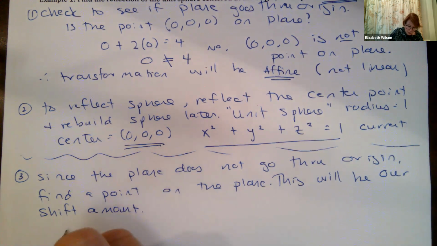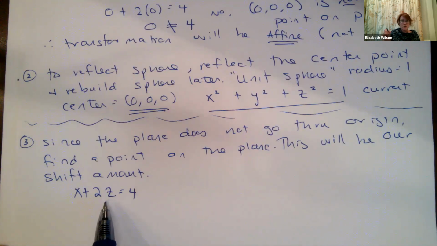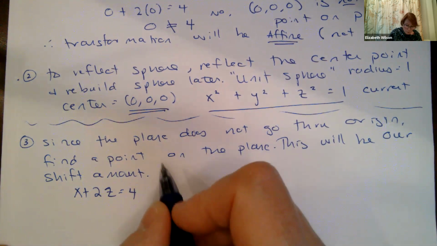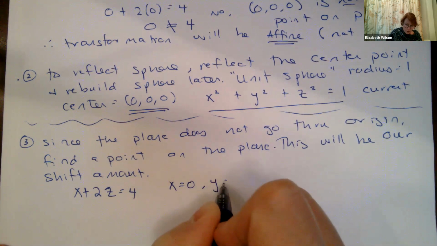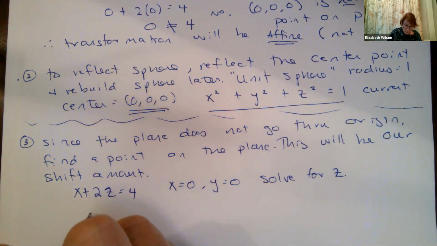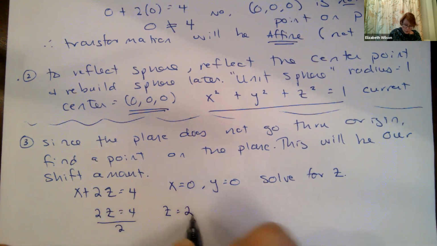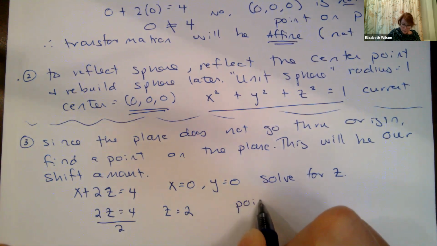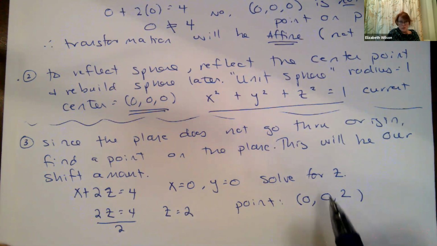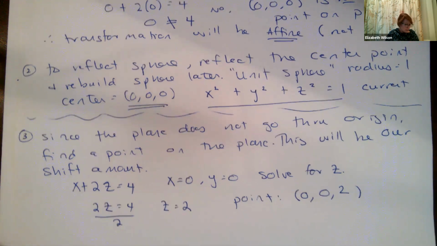So let's write down our plane equation. This is x plus 2z equals 4. Remember, you're getting in the habit of writing your z's with a line through them, so I don't look at it and think x plus 22, what's that? Okay, so x plus 2z equals 4. So I'm going to set x equals 0, y equals 0, and solve for z. Right, so if x is equal to 0, y equals 0, I get 2z equals 4, z equals 2. Be careful, right? So now the point is going to be 0, 0, 2. That's why I said, even though y isn't in my equation, I still need to set y equals 0 as a point. All right.